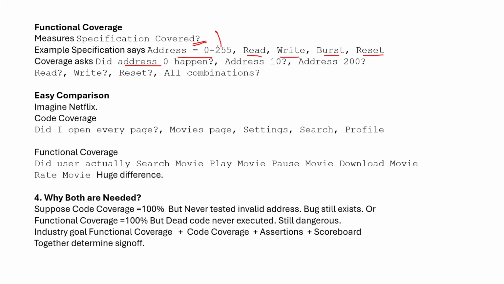Because 0 to 255 is there. That means all combinations, all the values, we need to verify. The values 0 to 255 are related to the address. Those address values we need to exercise; then only we will say, okay, address is covered. Clear? Any doubt in this?